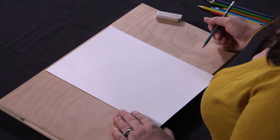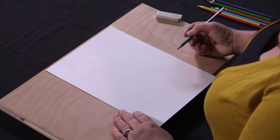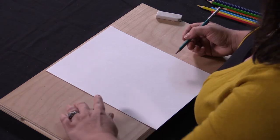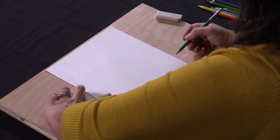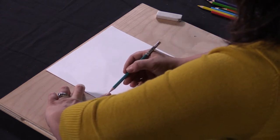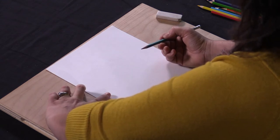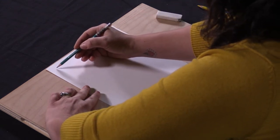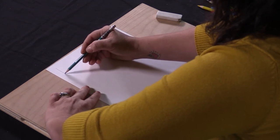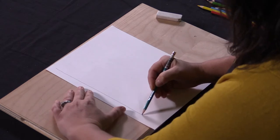The first thing we're going to do is make a border about 1 inch in from the edges of our paper. So 1 inch is about the size of the tip of your finger, the first part of your finger here. You can use a ruler if you have one, but you don't need one for this. Sometimes a freehand drawn border with a little bit of a wiggly line is more fun than a really straight one.